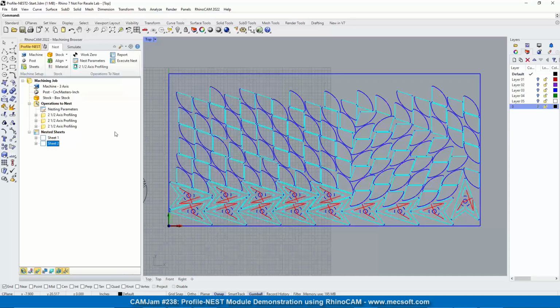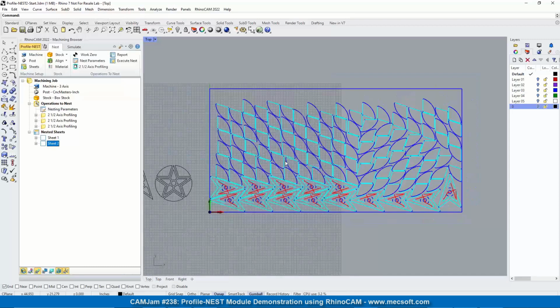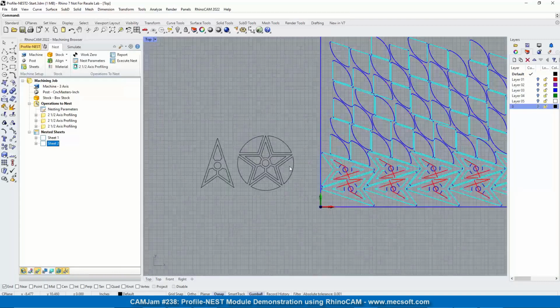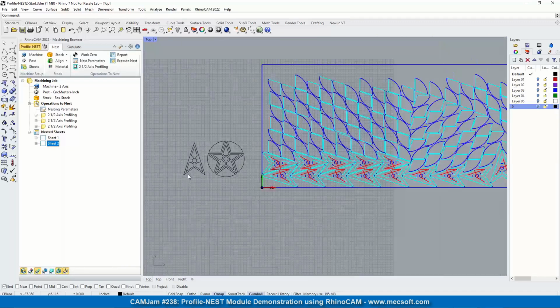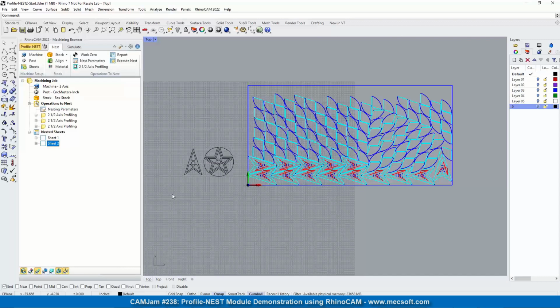In this particular case, you might have noticed that the sheet 2 wasn't filled out as much. So you may not want to do this editing the way we did it here, but it is an option if you want to break this up into separate segments. As long as the geometry is separate, that can be defined as one profiling operation. And these we have closed geometry. It doesn't have to be closed geometry. It could be open curves if you just want to create a nested sheet of just open curves, say for stylistic purposes.